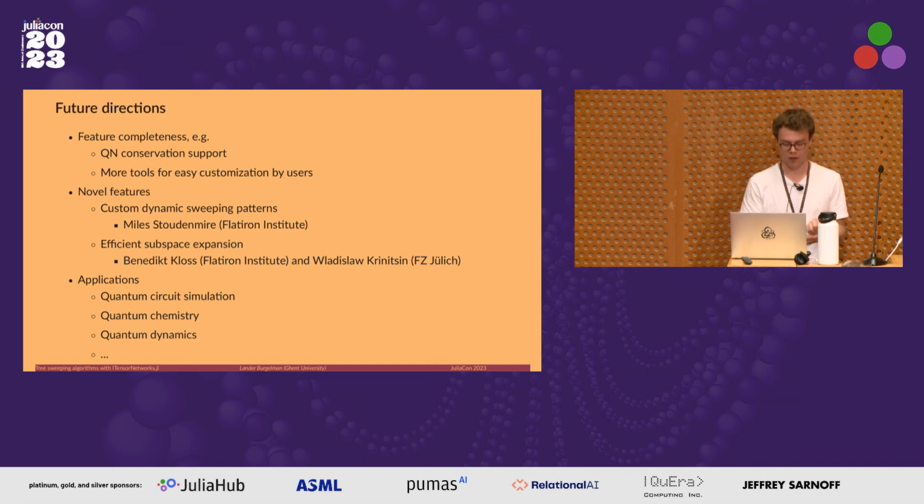And then I will end with a blanket statement on applications, the basic gist of which is, this is just now here. So anything you are currently using MPS for as an approximate backend for your solvers, you could just try to use trees, either for systems that actually have a tree-like geometry, or you could kind of hack it and find the best spanning tree for your system and just run it anyways. And there will be settings in which this just works better. And so with that, I will end and leave some more time for Joey, who is also going to talk about a different part of ITensor Networks.